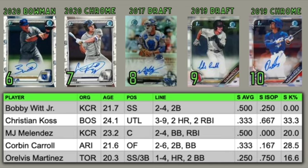Next on our list is Corbin Carroll, who missed pretty much the entire season last year. He only played in like two or three games and had to have shoulder surgery, but he's back. He's an outfielder in the Arizona Diamondbacks organization. He went two for six this week with a double and a walk, so that brings his season total to .333.